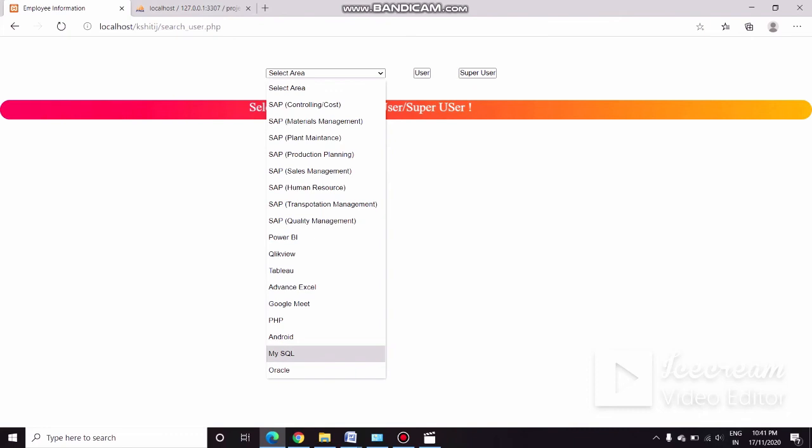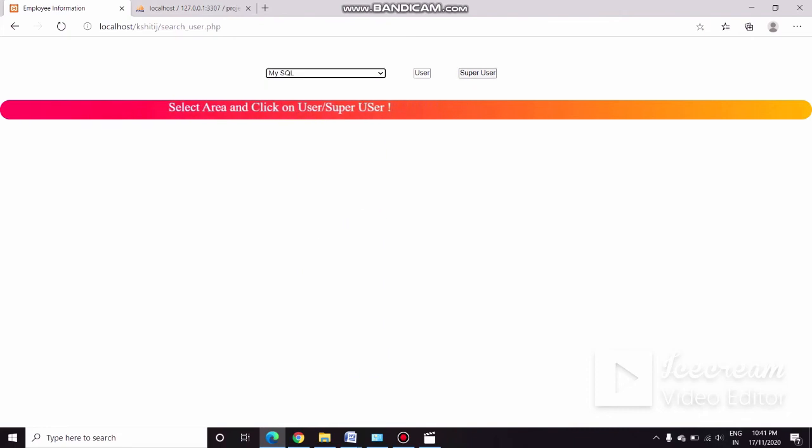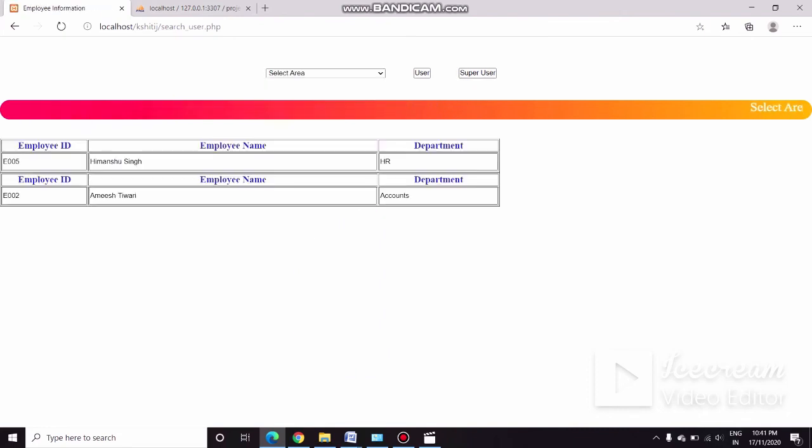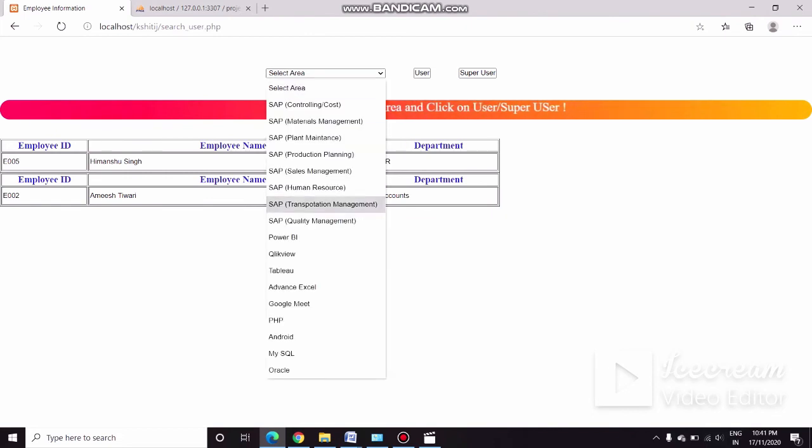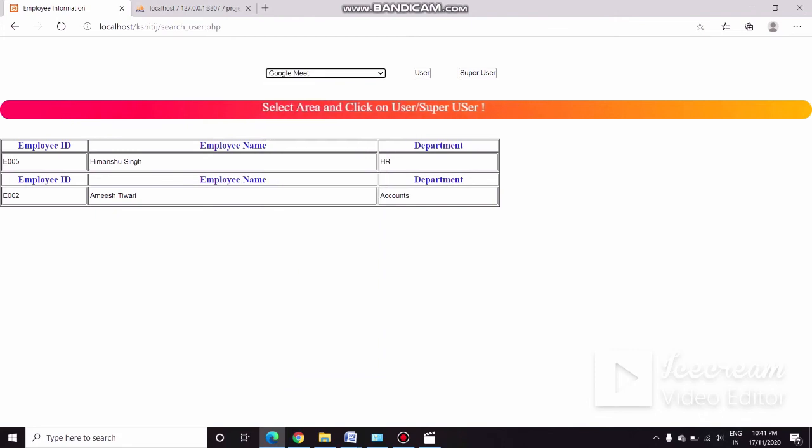For example, MySQL. And here we can see the employees who are super user in this selected field. And similarly, we can see for users.